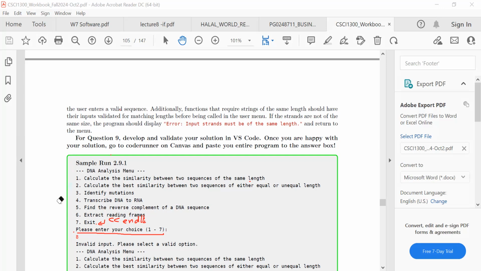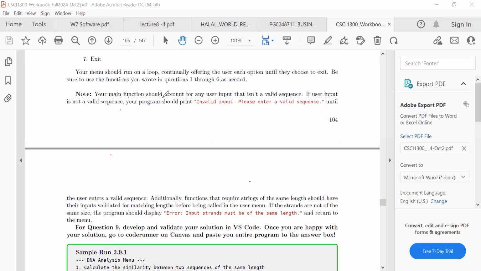Now let's have a look at this note before we talk about the code. The note says your main function should account for any user input that is not a valid sequence.